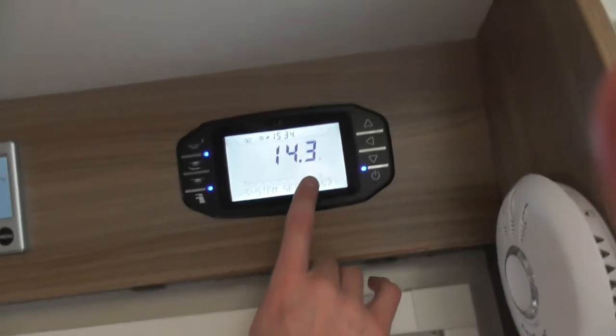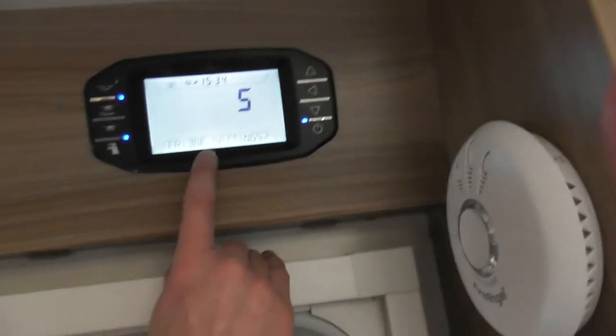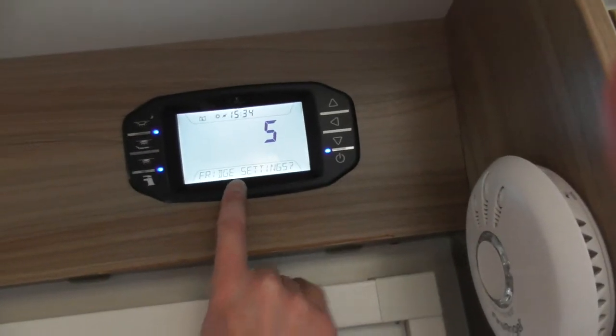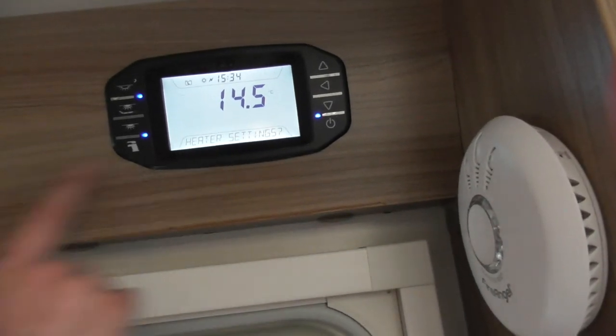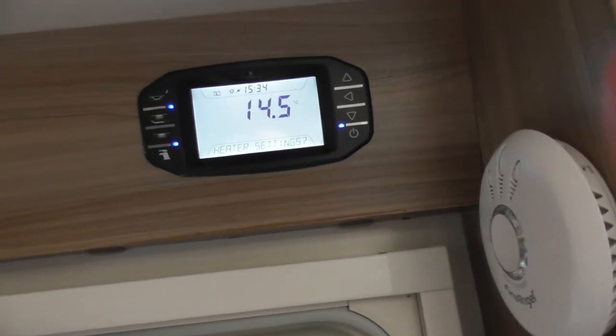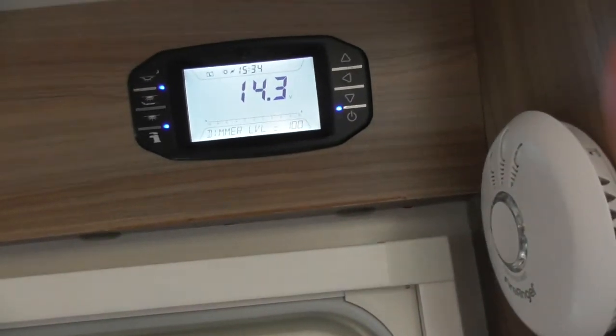This one we'll need to go into to get your phone to talk to this system. This one we can tell the fridge what to do from here. This one we will basically tell this one to tell that one what to do, and we're right back round to dimmer level.